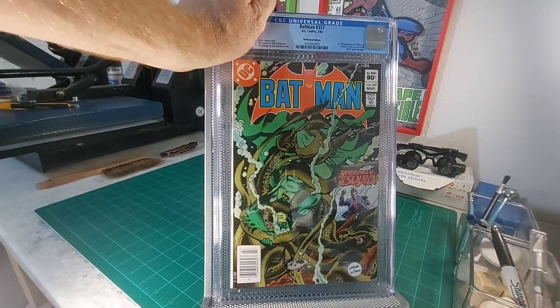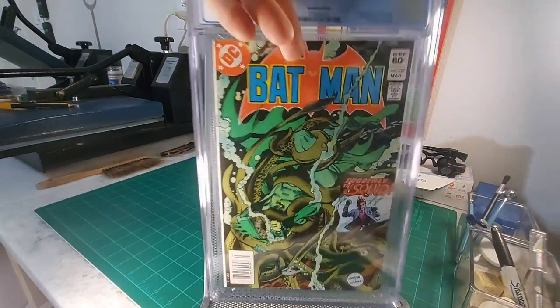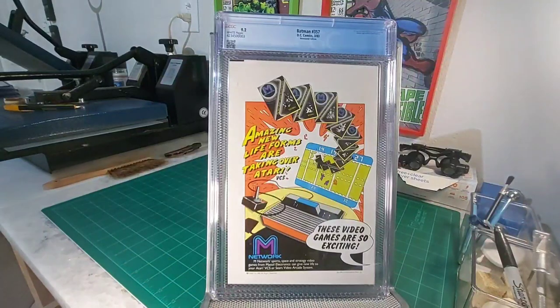And are you ready? You've just seen the prediction of the grade. And now the grade of the book that you've been waiting for is a 9.2 with white pages. Man, that's exciting. I'm so stoked. You know, I did do a heat overlay press treatment on the back. I felt that the back was not white enough for my liking.